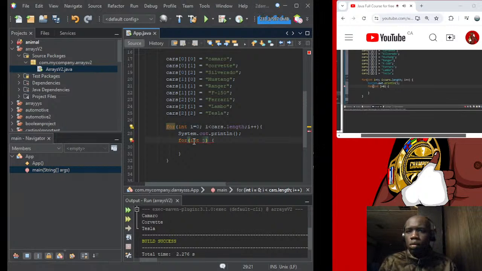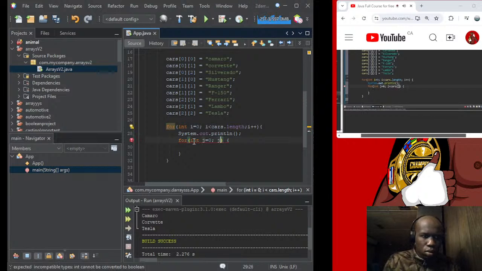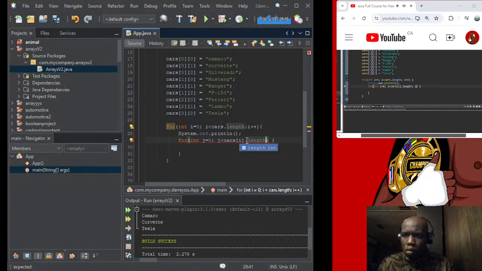Set this equal to 0. That's the first statement. Our condition is going to look a little funky. We'll continue this inner for loop as long as j is less than cars[i].length. So this will take the length of our first row and we'll continue our counter, our index of j, as long as it's less than the length of the row that we're currently on. And then we will increment our index j by 1.